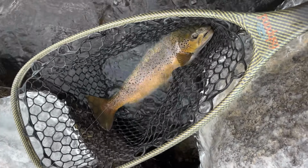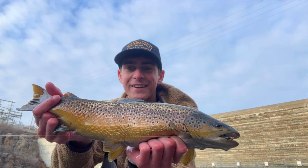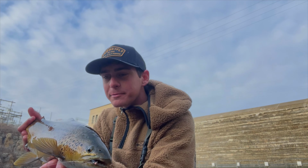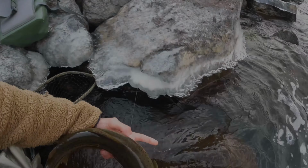Look at that fish, beauty brown, beauty. Nice fish here. Here we go, look at that fish. Ate that stonefly, let's get him in. Look at that fish. Oh, he's tangled up.